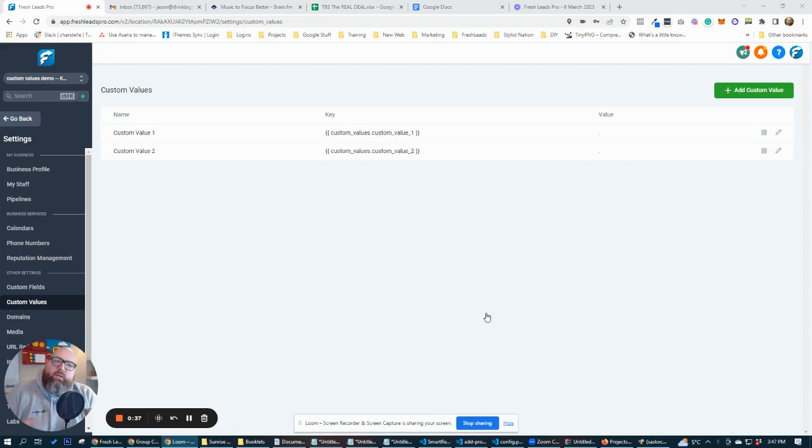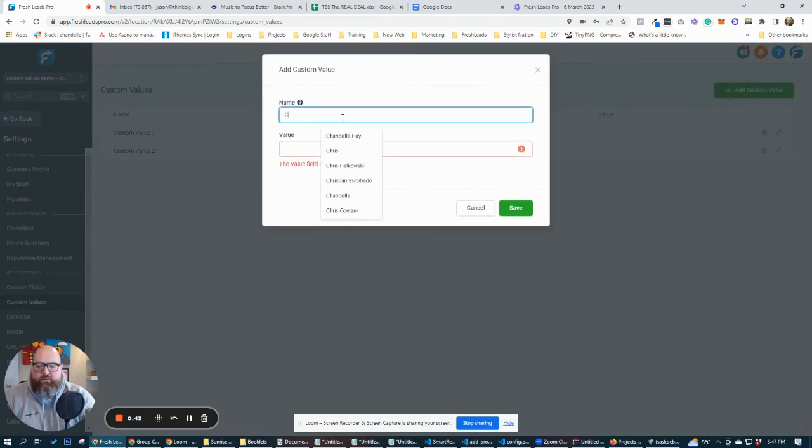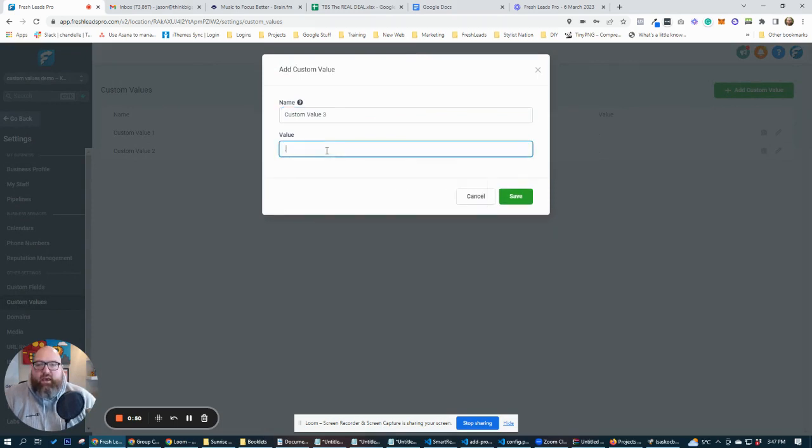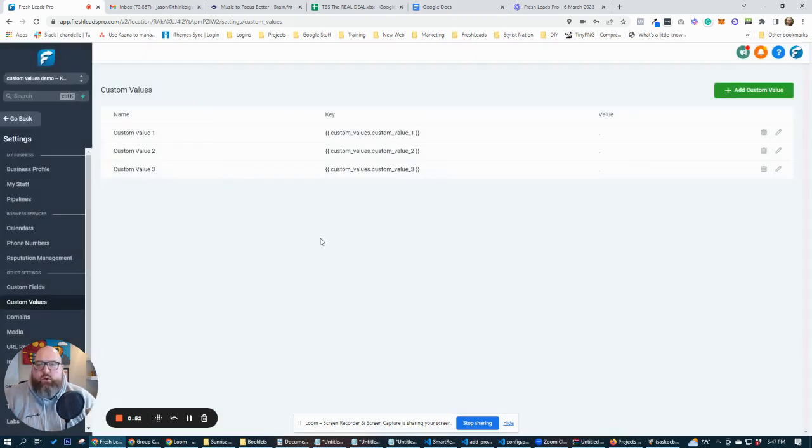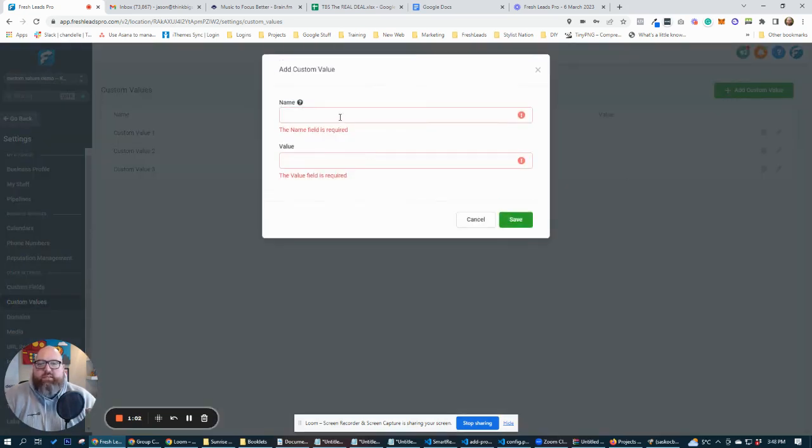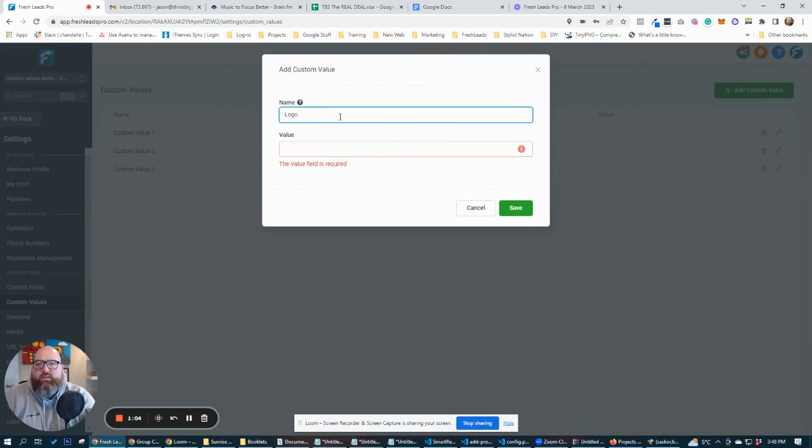Now, what I'm going to do here is just create some dummy custom values that we can use for the purposes of showing you here. So we're just going to go custom values 1, 2, 3, 4, 5 kind of thing. And I'm just going to put a period there just to show that there's no value in there right now. But for example, in smart reviews, we have smart domain URL. We have your logo. You have different things like that. So we're just going to put these in here. Actually, maybe we'll throw a logo in here as well.